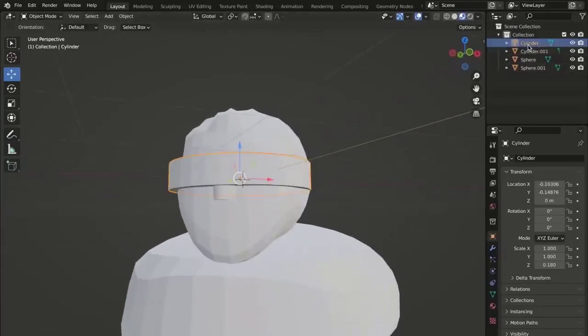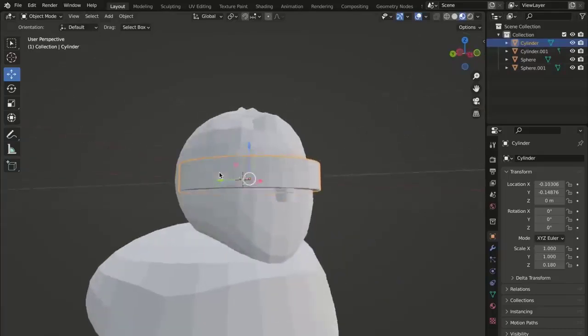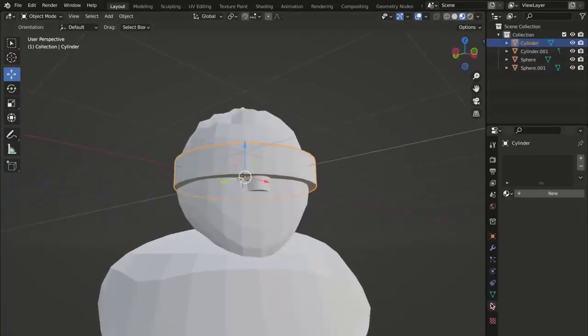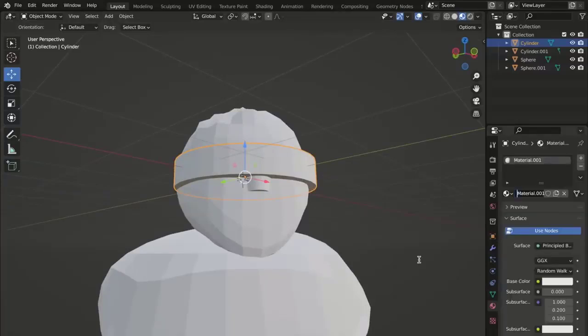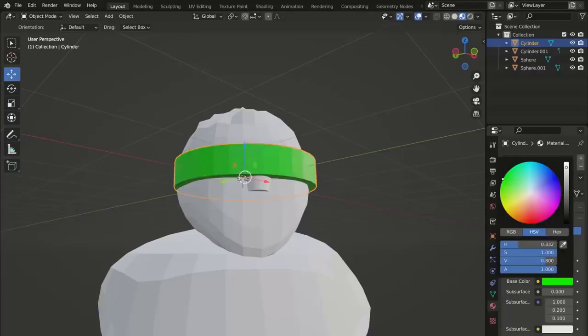So you will go on cylinder, for example this one, these are the glasses, and then we can go down here and add a new material, and here we can change the color. As you guys can see, the base color was white. Now I can change it to green or whatever I want. So I'm just going to change it to, I don't know, this color looks great.